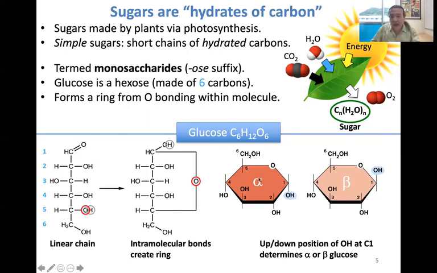So there is an alpha form of glucose. Alpha means the hydroxyl group that's attached to C1 in this drawing is pointing down. Now, remember, because it's three dimensions, the hydroxyl groups are not all flat like on a piece of paper. They are actually sticking up and down from this ring. So this C1 position hydroxyl group can also point up, and it still would be sterically favorable, in which case we would call this a beta glucose.